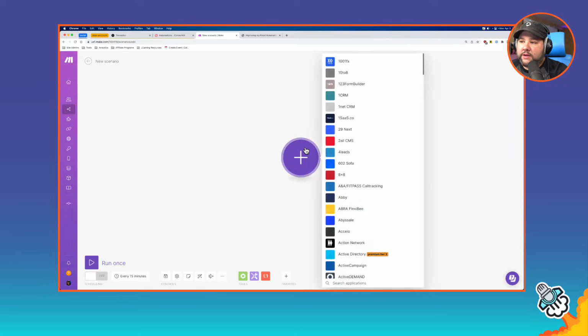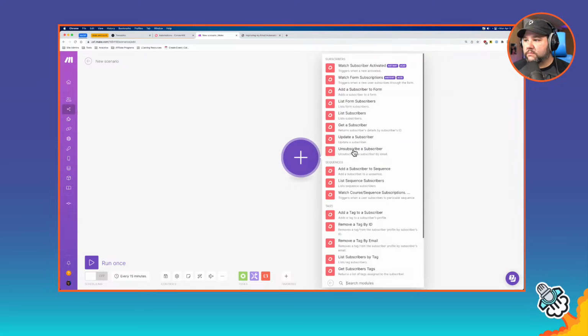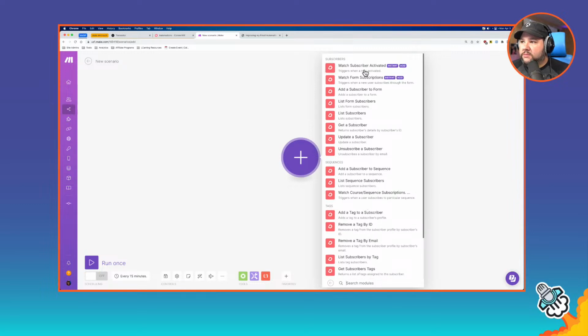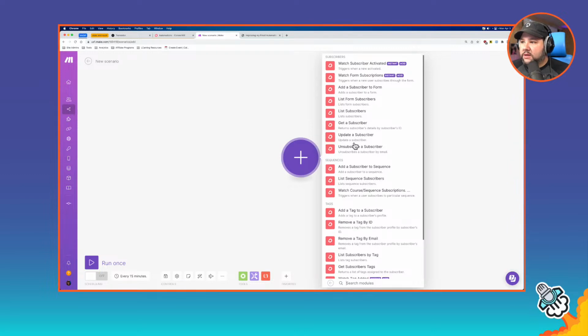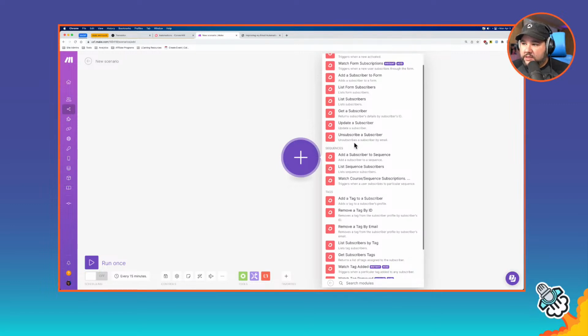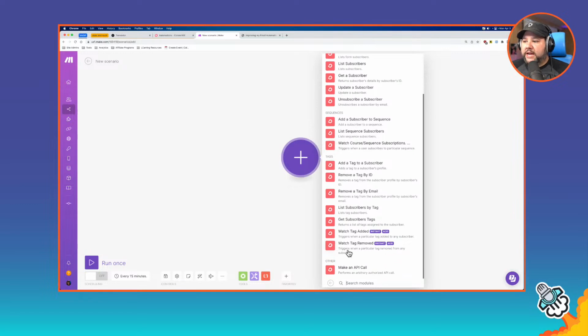So create a new scenario. Let's just see. ConvertKit. Maybe this has changed, right? Let's see. These are watch subscriber activated, add a subscriber to a form, get a subscriber, update a subscriber, remove a tag by ID, sequences, watch tag removed. Cool.